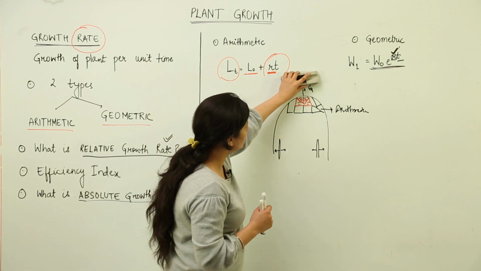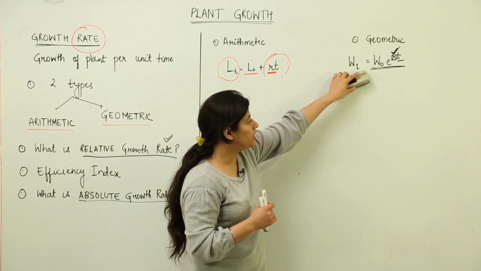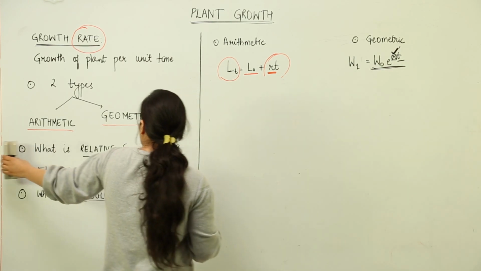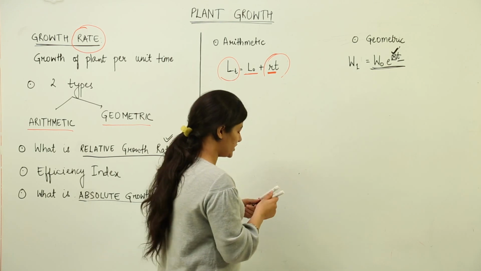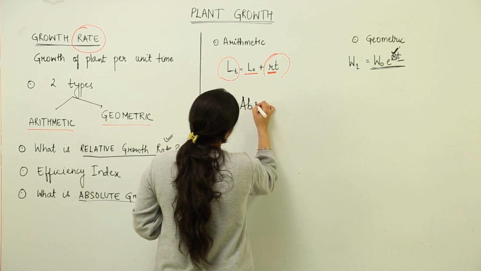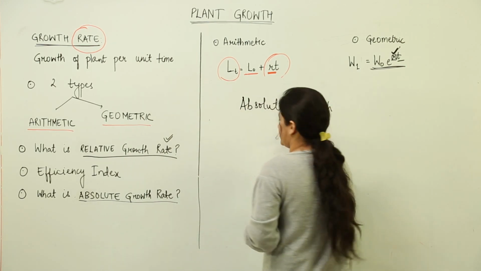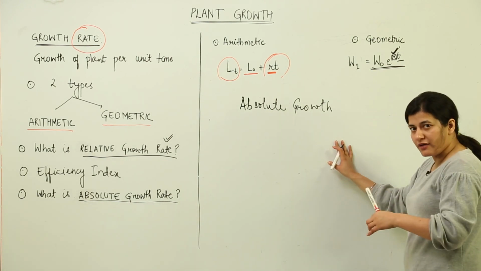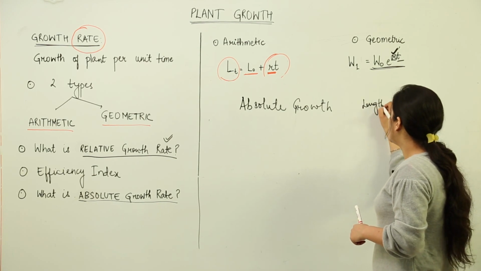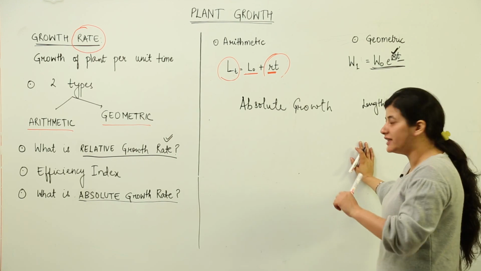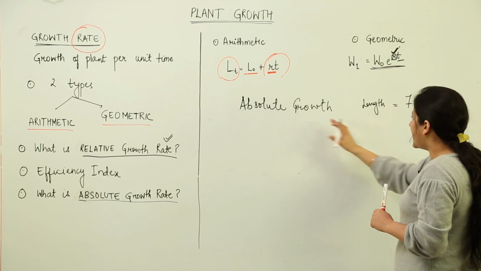Now coming back to the topic of absolute growth and relative growth, because we are considering the growth rates here, the efficiency index came into being. We are going to talk about the difference between relative growth rate and absolute growth rate. As the name suggests, when we talk about absolute growth, we do not relate it to any perspective, what we began with or what we have achieved. Absolute growth is, supposedly, the increase in the length of a plant. We are not going to consider what the length was in the beginning. The increase in length is 7 centimeters, supposedly. So that is the absolute growth.